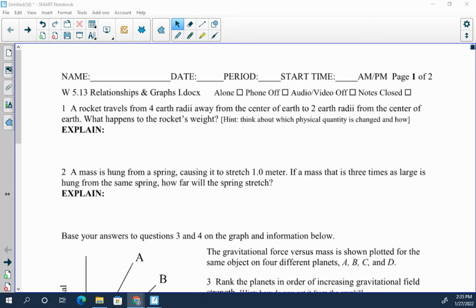Now, you could attempt to solve this problem with Big Ugly. The trouble is you don't know the rocket's mass. So if you go to run the numbers on this one, you're going to run into a bit of a roadblock. What's actually better for you to notice here is that something has changed. The R has changed. Now, a visual for the rest of this course: when you look at a problem and you feel like, I'm not sure what to do, introduce a visual.